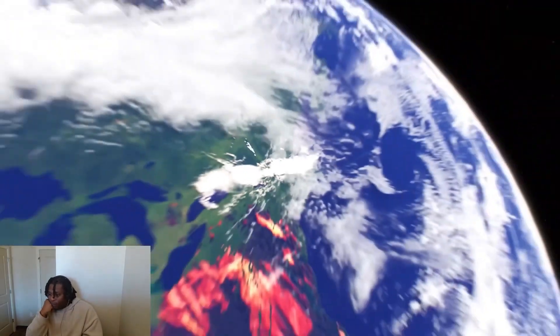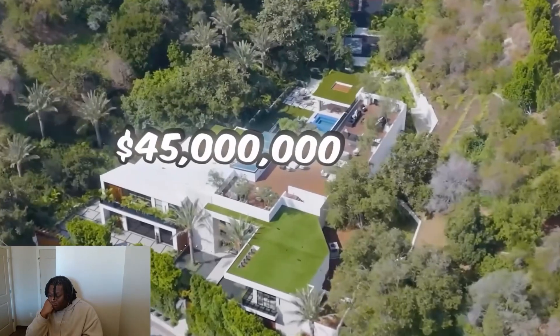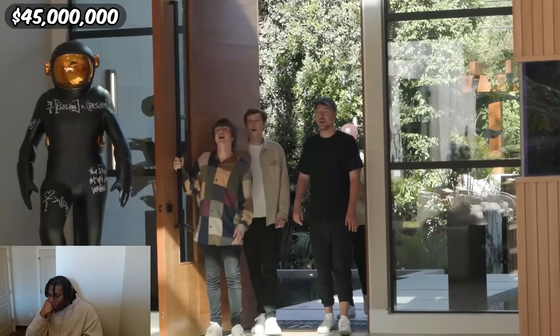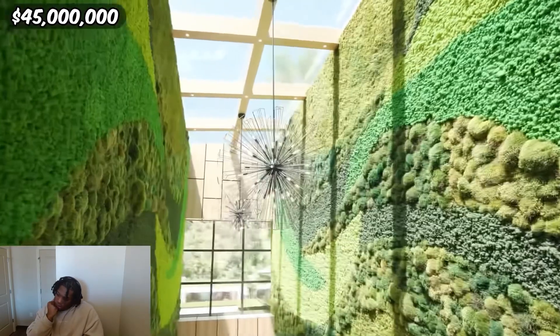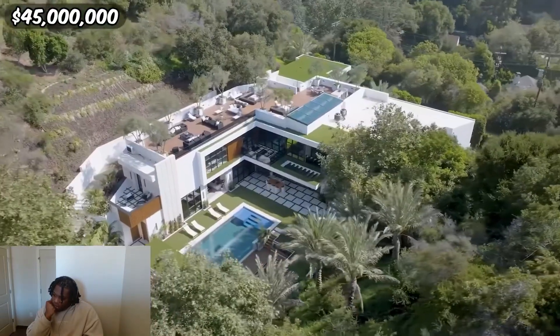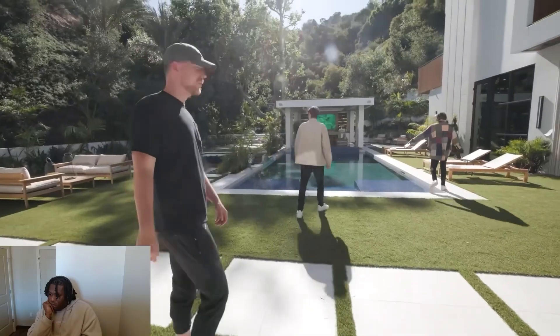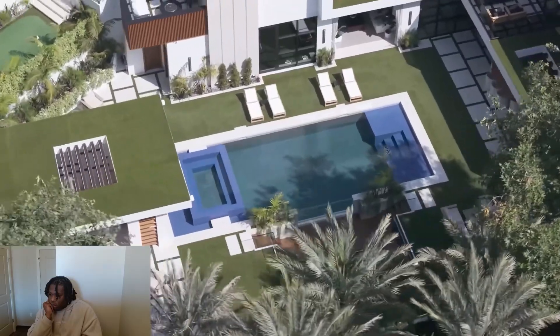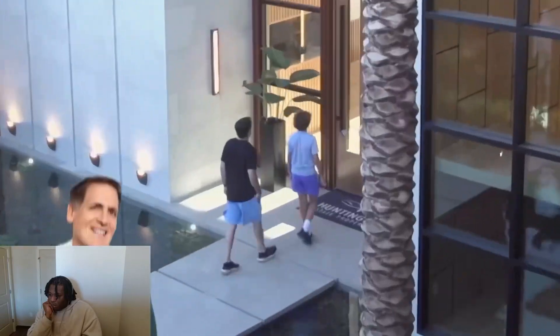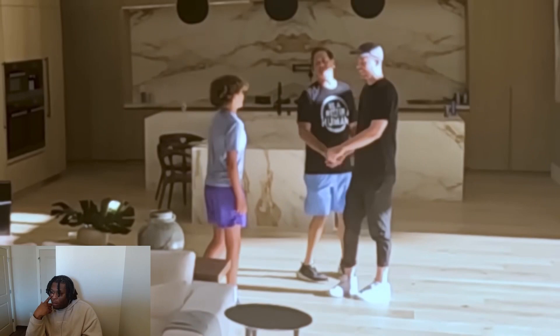The only bad news is it's across the entire country. The good news is it's a 45 million dollar mega mansion. This is like the most open house I've ever been in. As you can probably tell these houses are getting so expensive I don't even know how to describe them — honestly lost for words. This is quite possibly the most beautiful thing I've ever seen, so I called in multi-billionaire Mark Cuban.